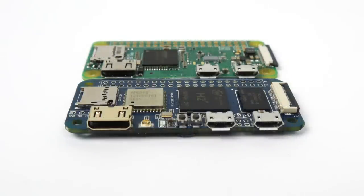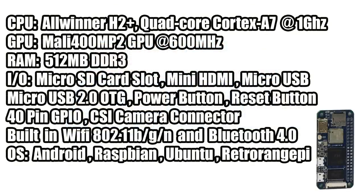The Raspberry Pi Zero has a single core CPU at 1 GHz. When we move over to the Zero M2, we get an Allwinner H2 Plus — a quad core Cortex A7 CPU at 1 GHz, which can be overclocked to 1.2 GHz, but you will need some cooling on this little board. For the GPU, we have the Mali 400 MP2 at 600 MHz. It's an older GPU, but it does great with a lot of retro games. We have 512 MB of RAM just like the Raspberry Pi Zero, but instead of DDR2, we have DDR3 in the M20.